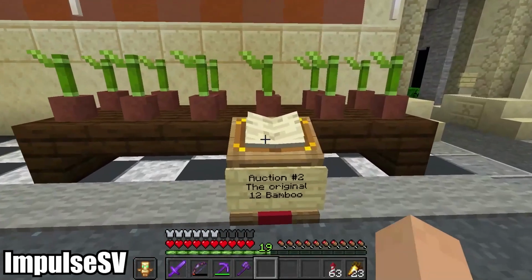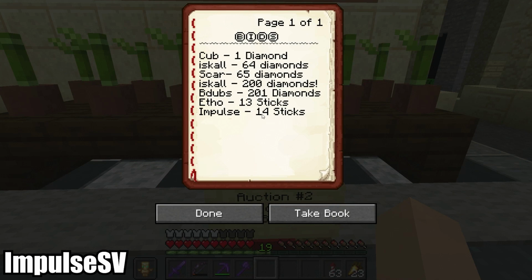Impulse also bids high on basically every auction he can get his hands on, confident that he'll win back some of his money thanks to the proceedings going to the road designers.